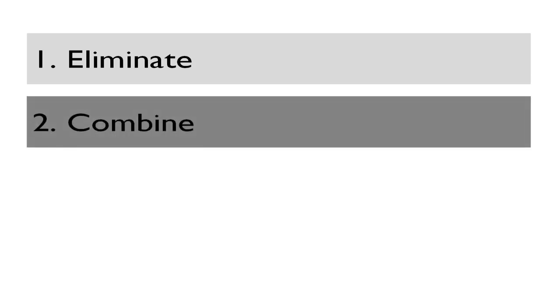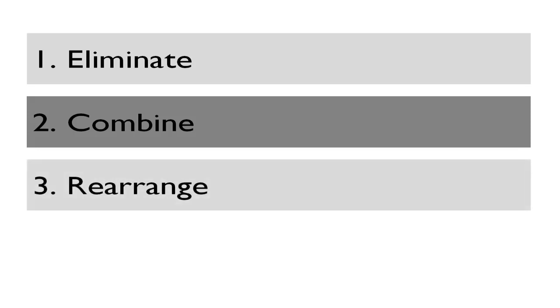Next, whenever possible, we want to combine tasks. In our example, it's obvious that the first operator working in the cutting area has plenty of time to help the welding operator. So by combining these 2 processes into one, we'll be able to bring more balance to the situation. Third, we want to rearrange the workplace in such a way as to reduce waste. For example, if an operator spends several minutes walking back and forth from his or her toolbox, we have a great opportunity to simply move the toolbox closer to the work area.